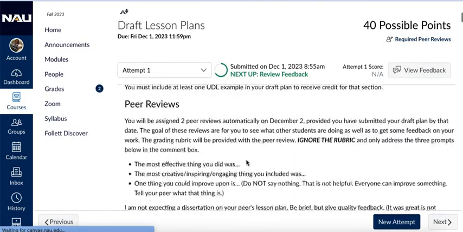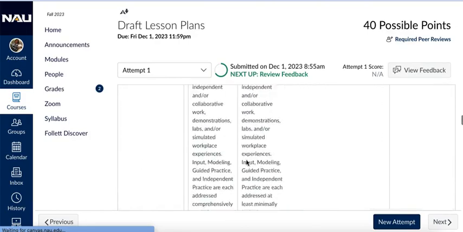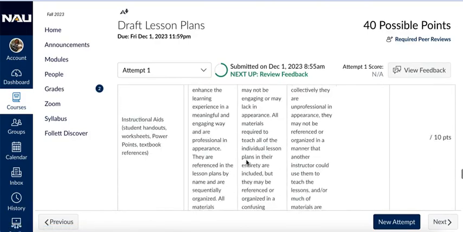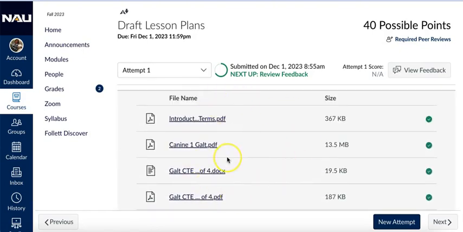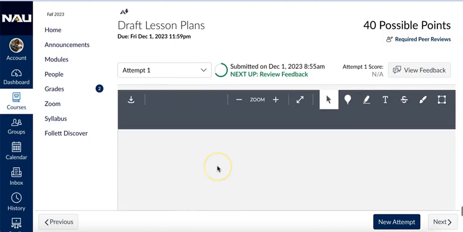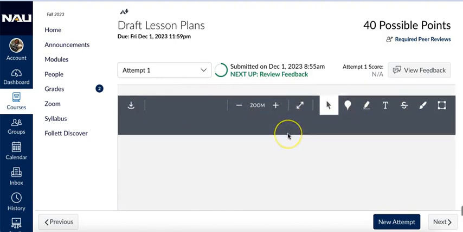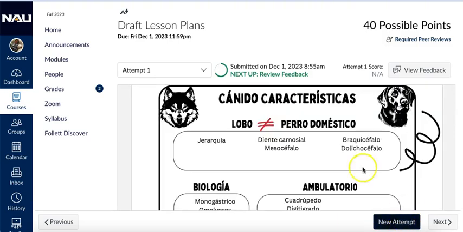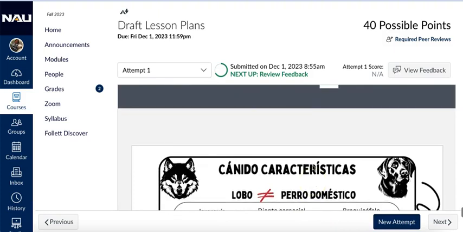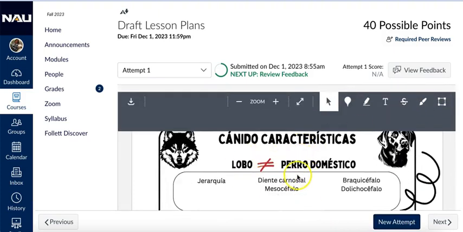attempt. This was the grading on it. Here is the rubric associated with it. And when I get to the bottom, I can see the documents I submitted and then the annotation bar for annotating it. Now this is not where I grade it. Somebody else, though, can choose the annotating bar and grade my assignment. Let me show you that.